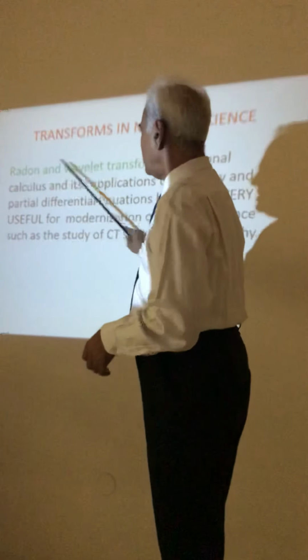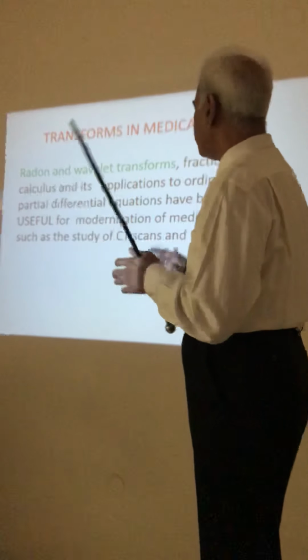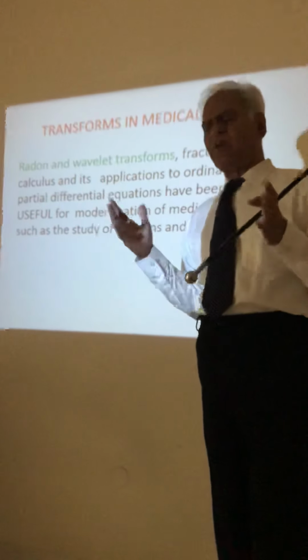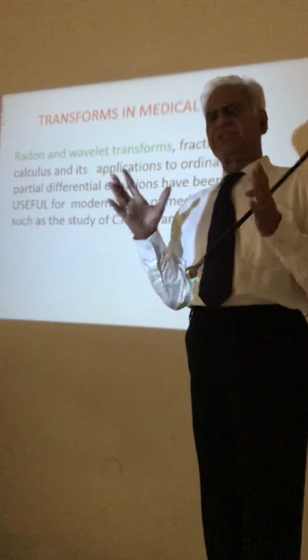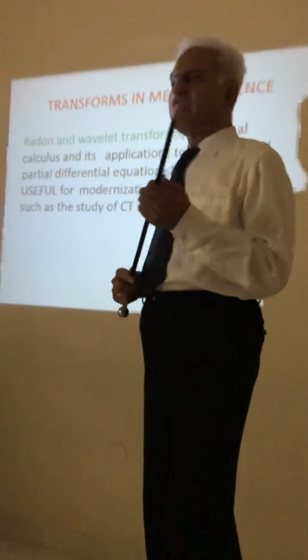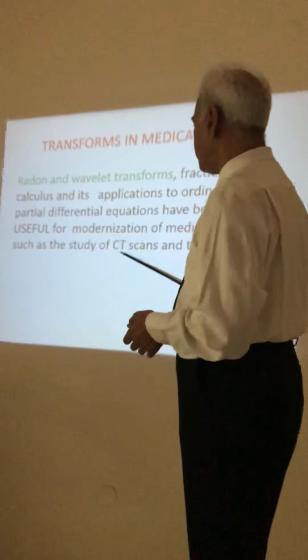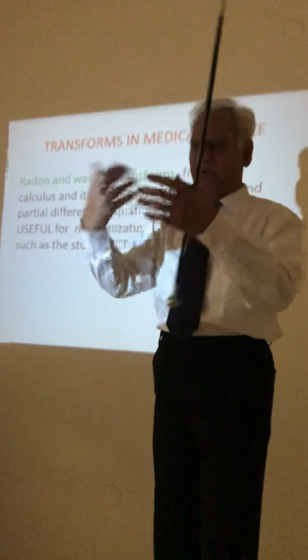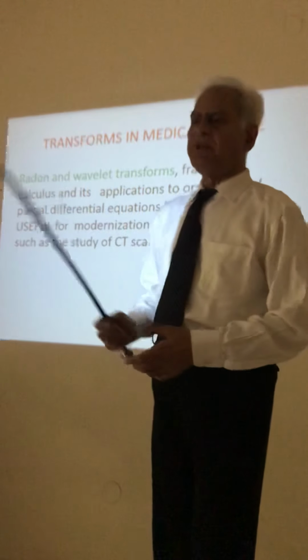In medical science, as I said, when you are talking of the CT scan or tomography, both Radon and wavelet transforms are used. They are special because in this lecture we cannot go into the mathematical details, but as I told you, I am just giving you an overview of the kind of transforms which come to invert the data, because whatever data you are getting in tomography, in order to know the structure, in order to know the inside information, we use these kinds of transforms.